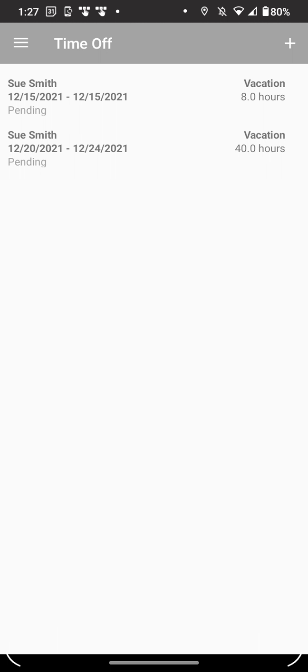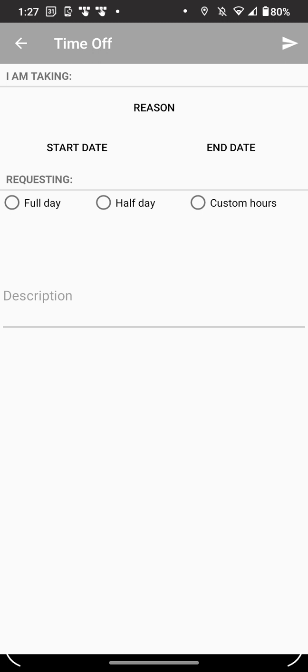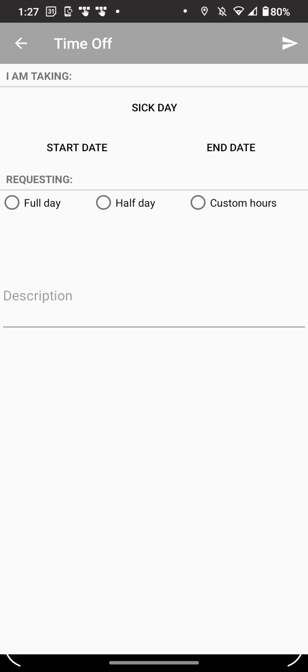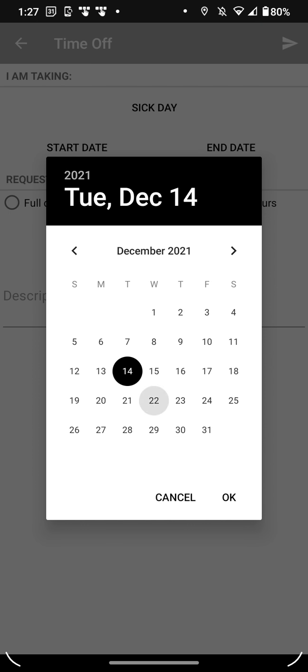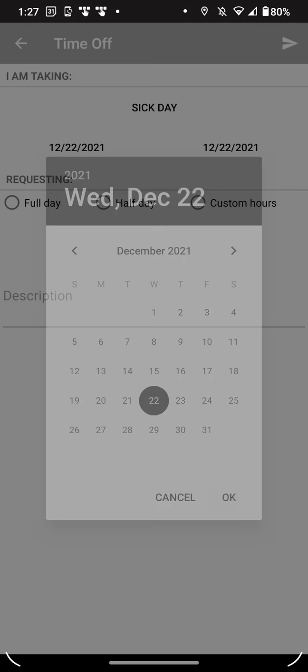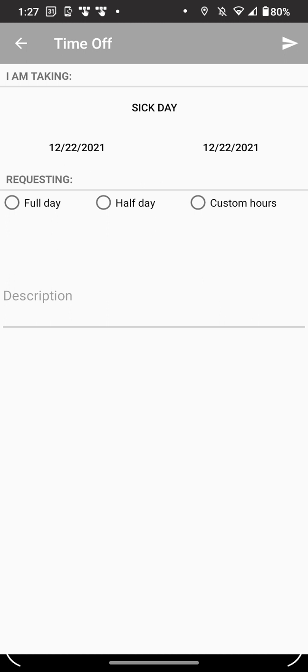Okay, so let's go ahead and click on that main menu again, which is on the top left hand side of your screen. There's 3 white lines. And let's go ahead and tap on schedule. Depending on your employer, he or she may have set up the scheduling feature by adding shifts for you and other employees. So this is where you would find your schedule.